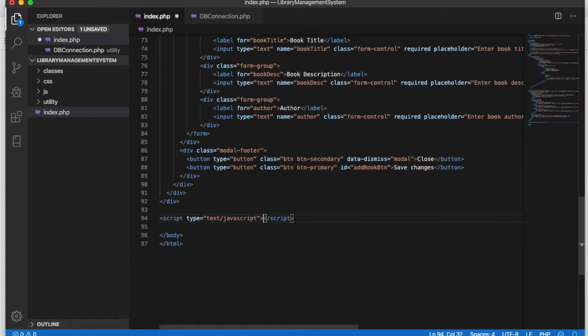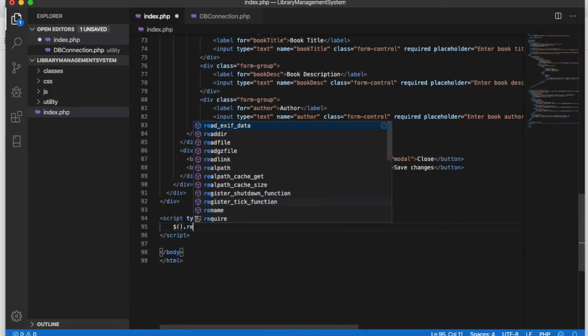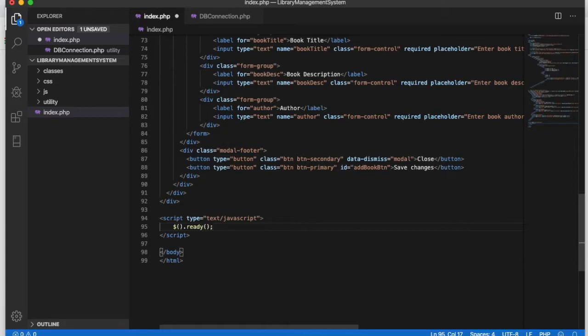So the type will be JavaScript, and here we will have our jQuery. If our document is ready, we want to perform certain tasks.